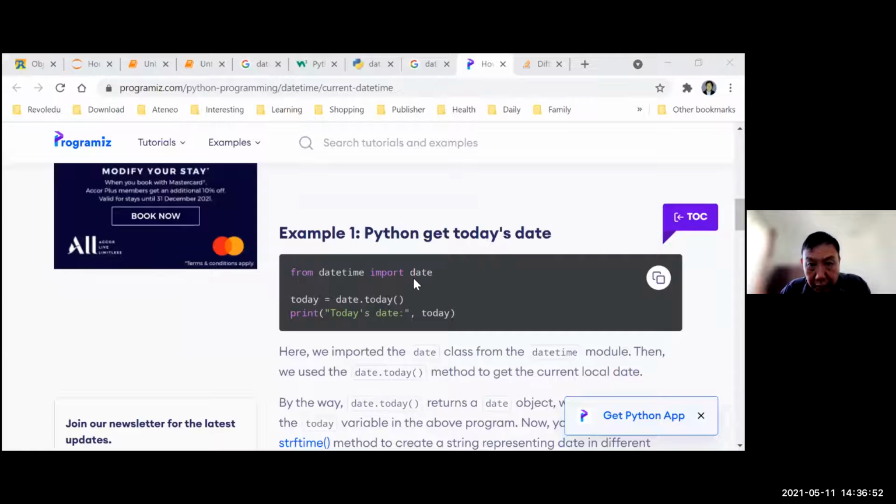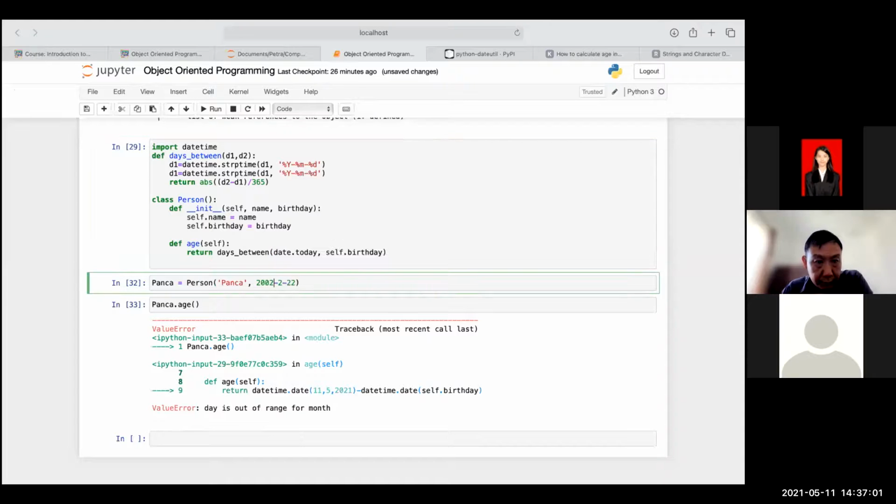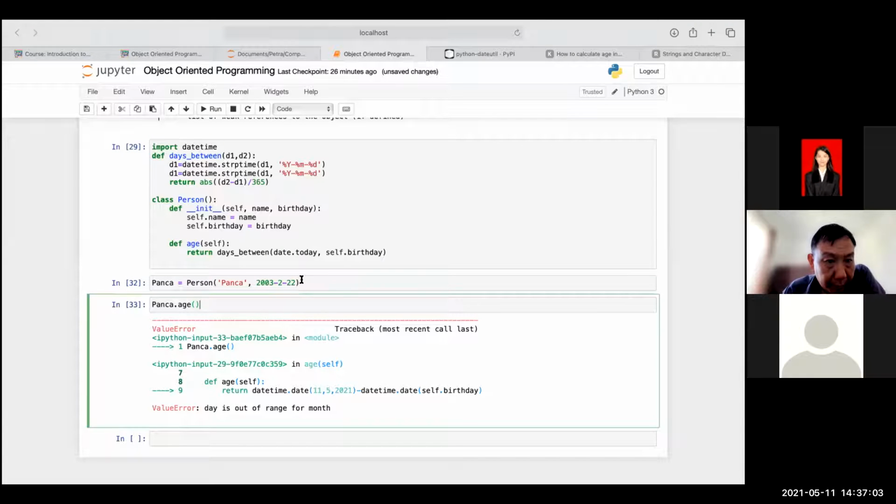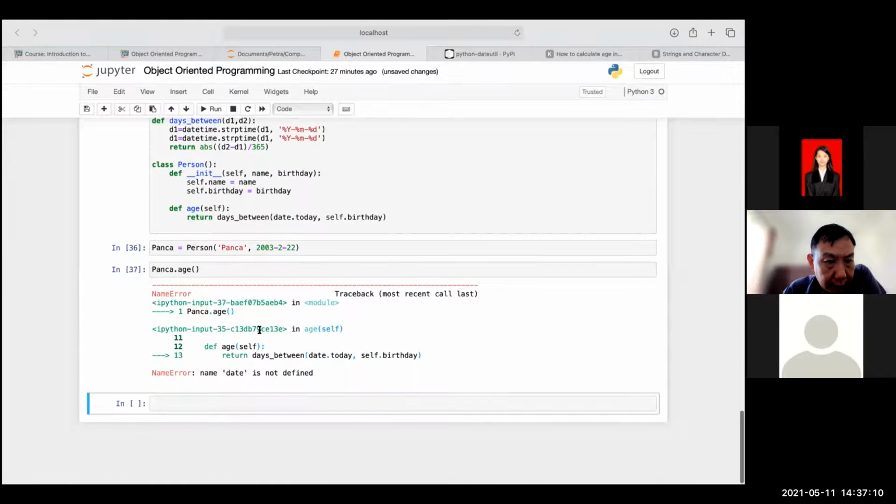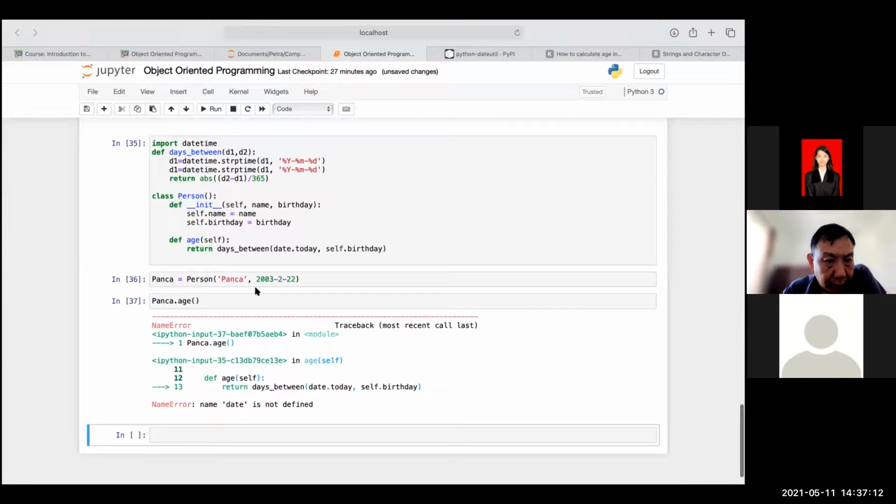Right. So from datetime import date, today is date dot today. I think it's a string. Oh, it has to be a string.